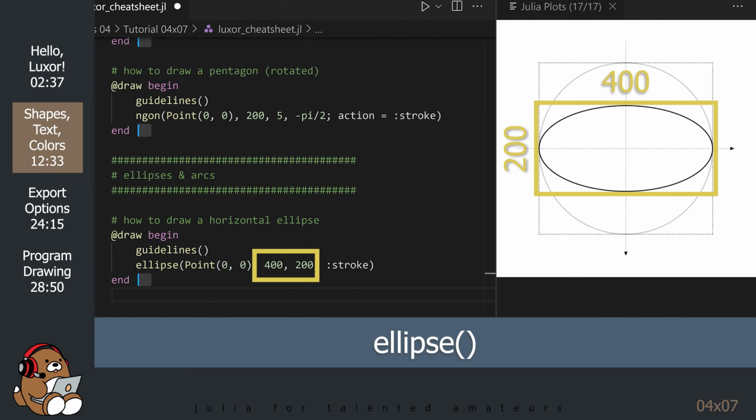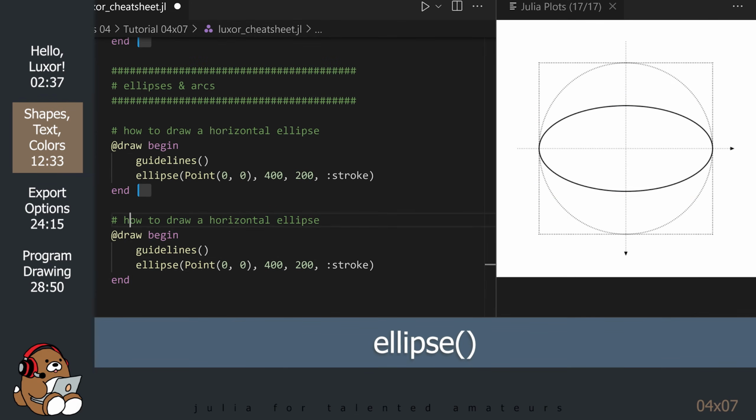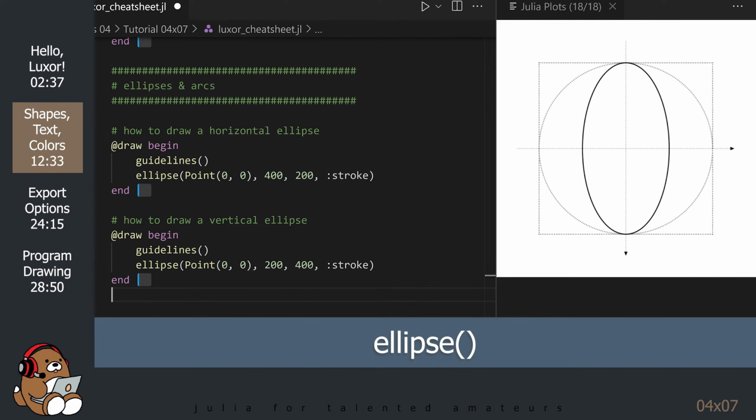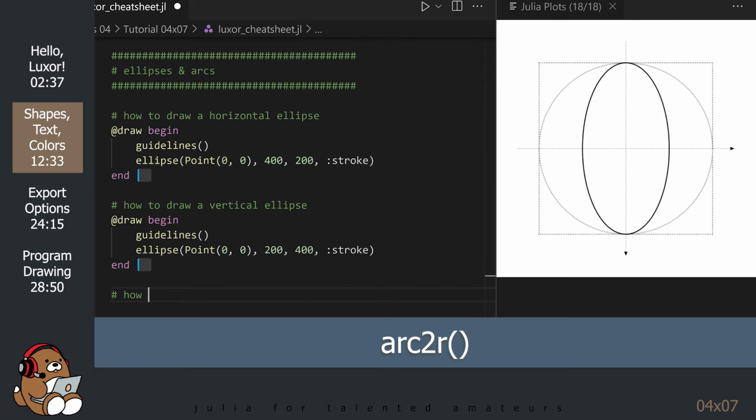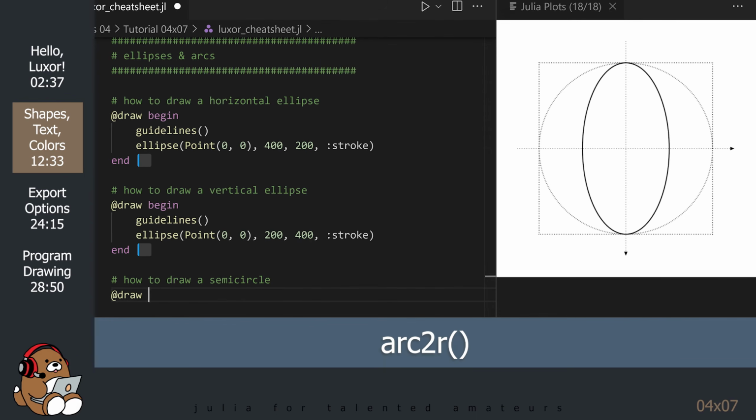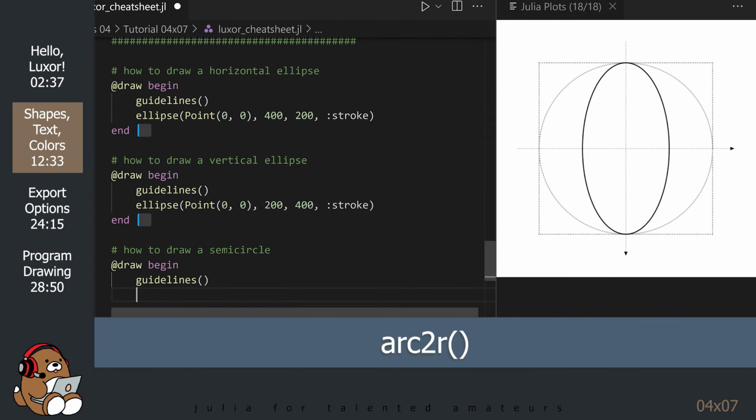The second and third arguments are the width and the height dimensions respectively. You can swap the width and height to change the orientation. Earlier, we learned how to draw a complete circle, but it's often helpful to be able to draw segments of a circle, or an arc. In order to draw an arc, use the arc_to_r function.